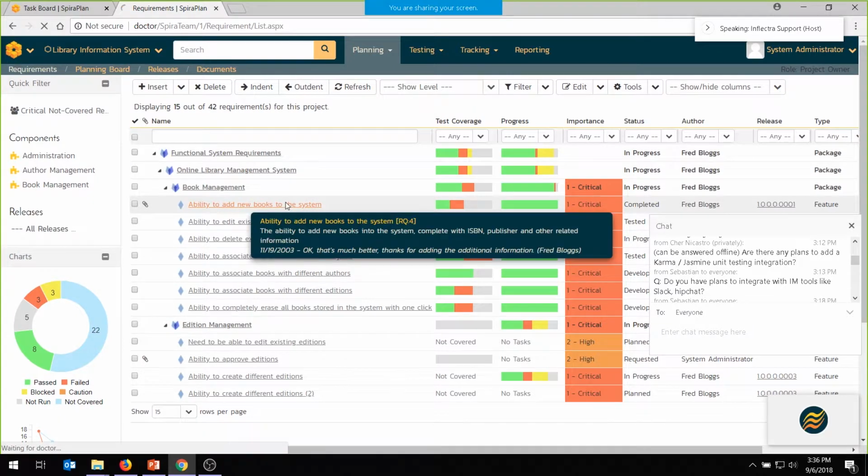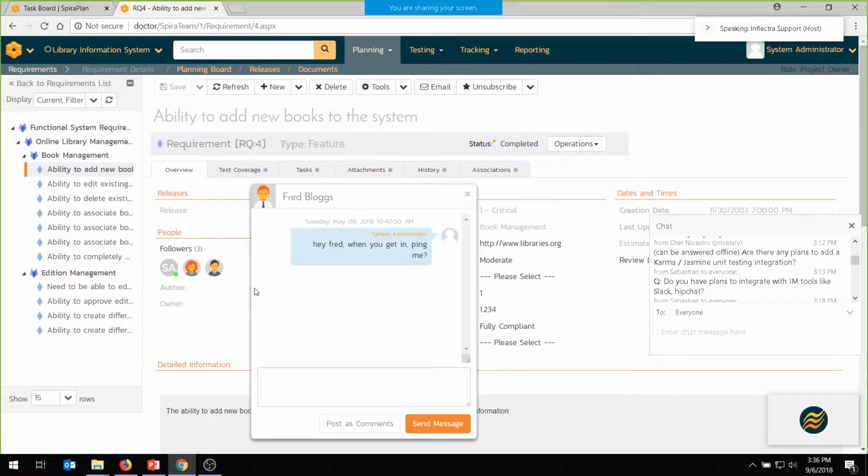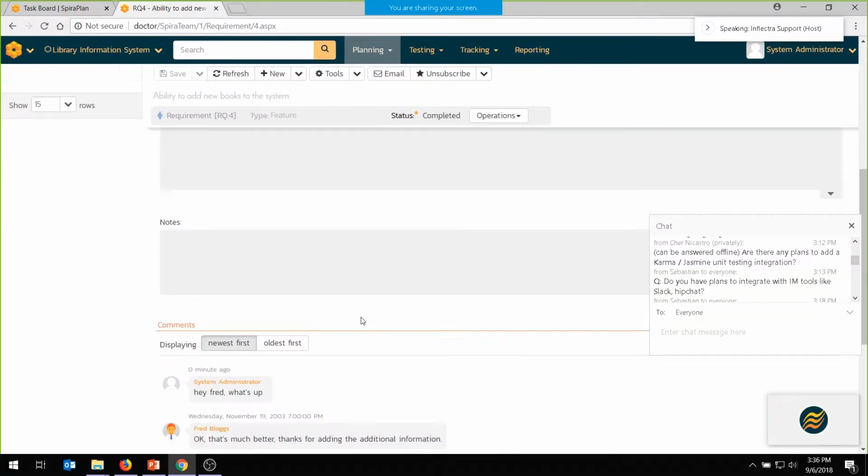So if you want to send instant messages, you will maybe have noticed, and I didn't mention it, all the users in the system have these little circles, so you can actually bring that up and send a message. Hey Fred, what's up? And that sends a message to Fred, and when Fred replies, you'll see it in real time. So there already is a real-time instant messenger, and you can tag messages with artifacts.